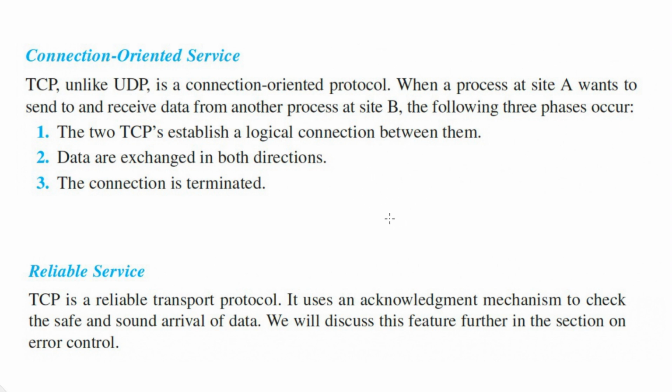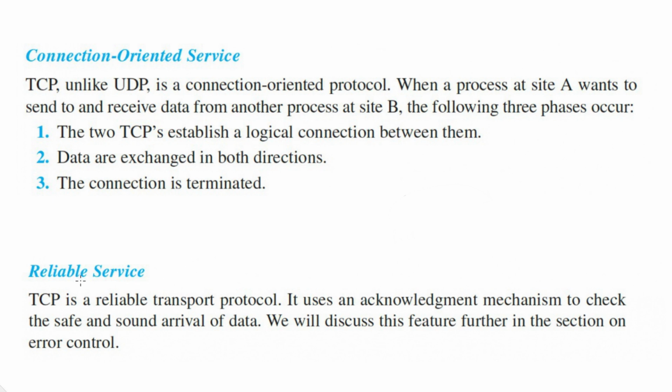If you want to send some data using UDP, you can just fire the data, which means there won't be any connection establishment. You can just fire the data and you do not need to worry about whether the data is even reaching the receiving process or not. I mean, it is completely unreliable. So why are we using UDP? Because for some applications, we do not want reliable protocols. For some applications, even if some data is lost, that is okay. So we do not want 100% reliability for some of the applications. That is why UDP is preferable in some cases. In some cases, TCP is preferable.